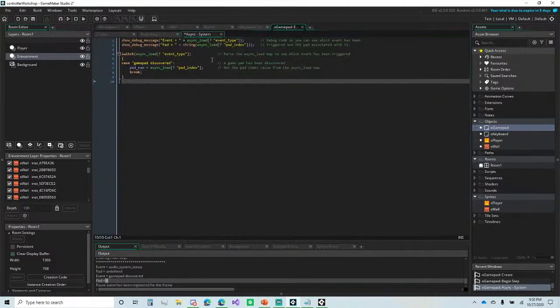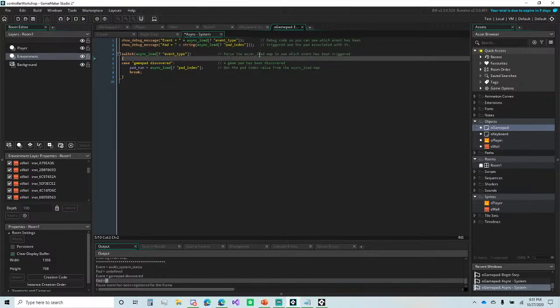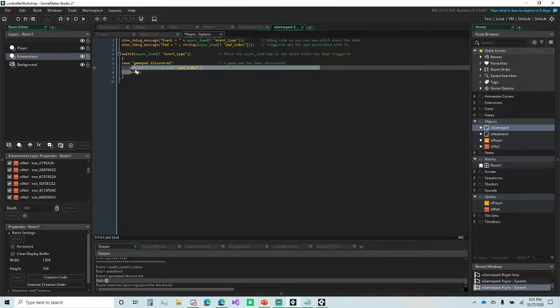This is something I found online. I could have made this myself, but I think it was a good thing to find it online. Basically, it parses through the async load map to see which event has been triggered, and it's looking for gamepad discovered. Once a gamepad is discovered, we enter this case right here.